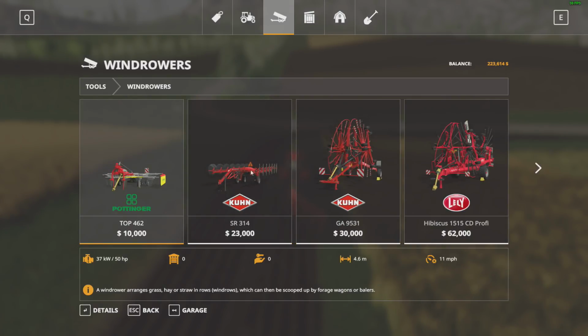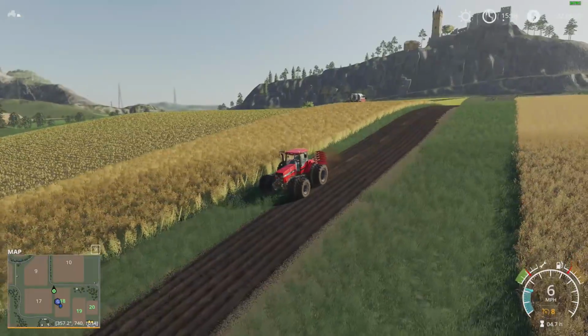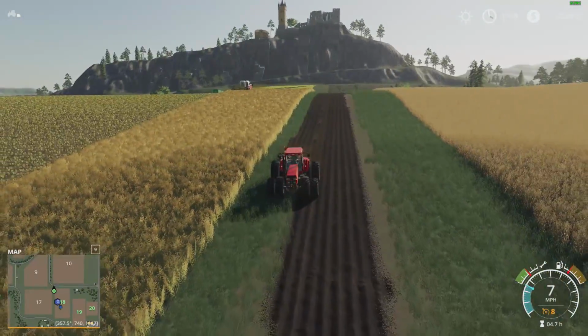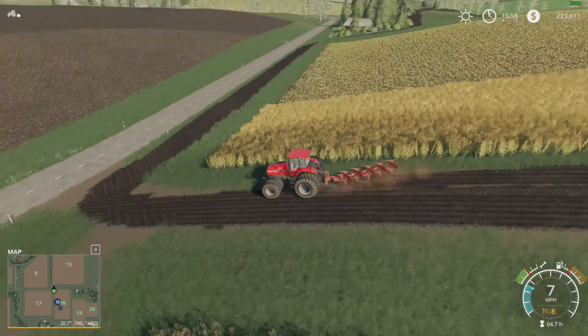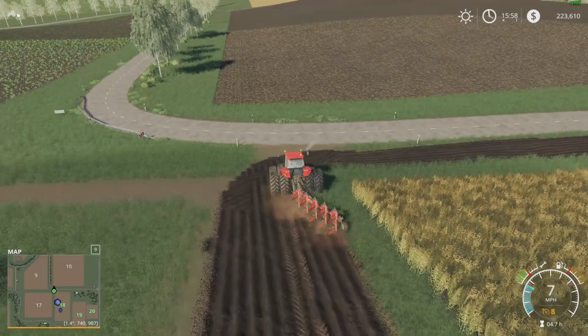Sorry, I'm looking at something. That'll be plenty good. So we can put the mowers on the front. Hopefully this tractor will handle them. Put the mowers on the front and then the Kuhn rake on the back, and then have to come back over with the baler and go crazy.